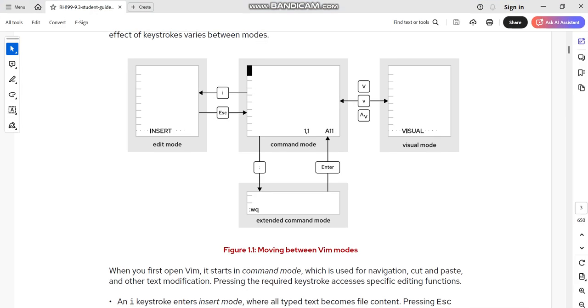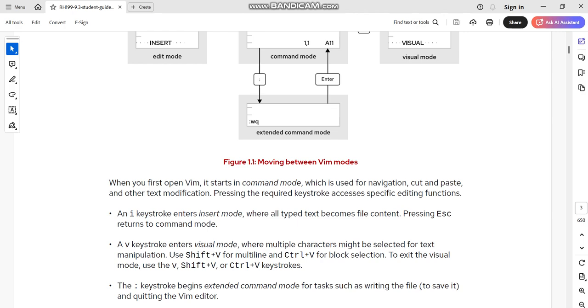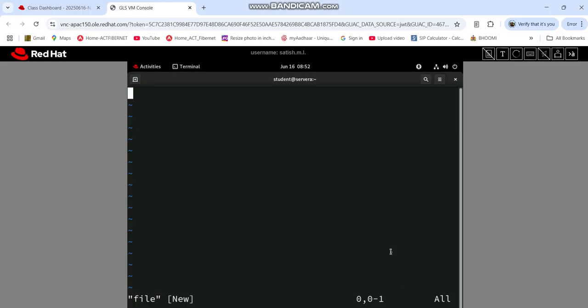To enter the edit mode, press I. I to enter the insert mode or edit mode.